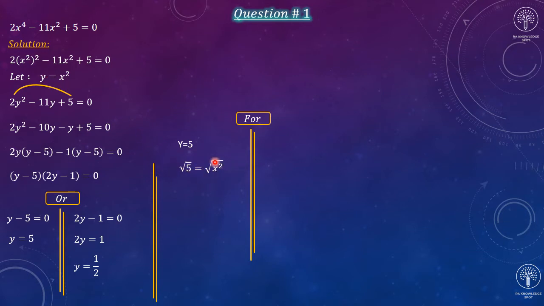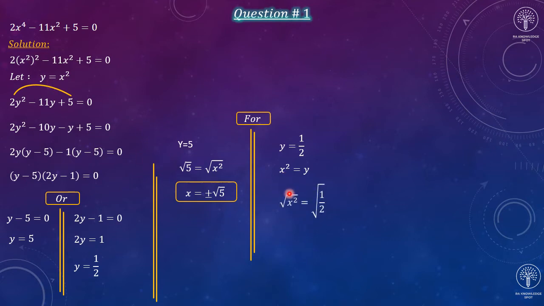Now taking square root both sides, because it is x square, after taking square root you will get x equal to plus minus 5. So this is the value of x, as the question was also in x. Now there are two values of y, or two solutions of y. So we need two solutions also for x. Now what is the value of y? That is y is equal to 1 by 2. Now you have to write this equation here.